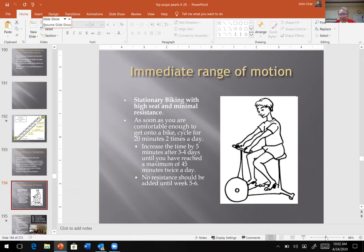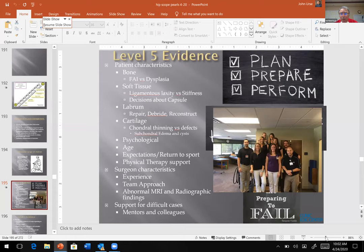But I tell my patients, you could be on a stationary bike the night of surgery. I want you moving. I want motion. We are very aggressive, at least in the way we do it. We try to incorporate our crew because that helps us plan, prepare, and perform. I use braces on all my patients on hip repairs, on my labral repairs, and obviously all my glute repairs. Whether I brace the patients depends on whether we've debrided or repaired the labrum.